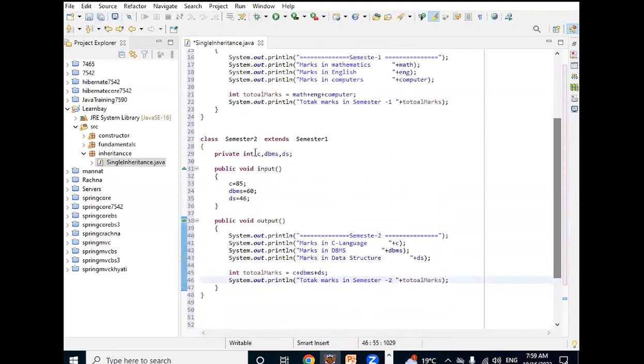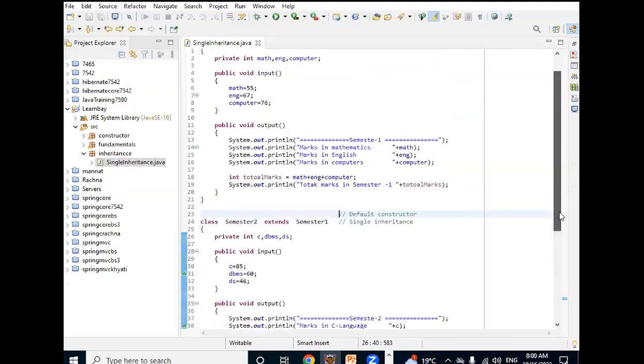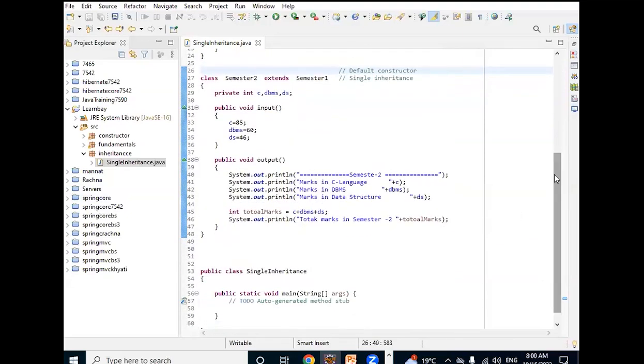So this is what I'm doing here when I am extending the parent class. Which inheritance, guys? Single inheritance. And extends also calls the default constructor. We will also see different scenarios of constructors with inheritance, because you already covered constructors, but how they deal with inheritance we will see. Basically, this is semester 1, semester 2, and everything comes inside of semester 2.